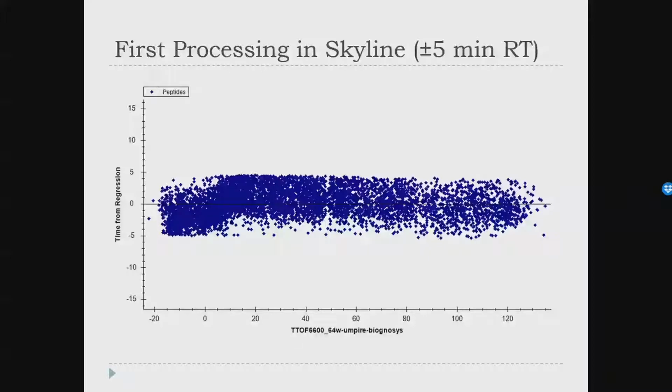This is from a data set, the original Navarro data set, except that we were using a special library that we got from Diagnostics in validating DIA Umpire. And this is what I saw when I looked at the retention time regression. This is a residuals plot. So this is how far each peptide was found from where it was predicted to be, right? And so what do you notice?